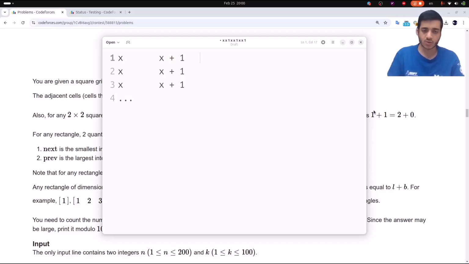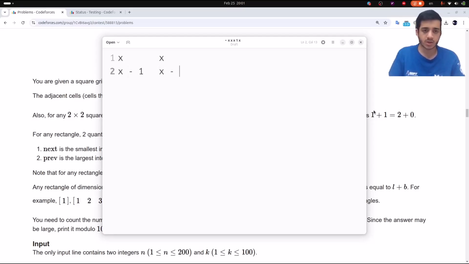After that, you can also have something like x plus 2, and if you have this, then again x plus 2, and so on. And if this is x, you can have the next row different. Let's say you have x minus 1 here.